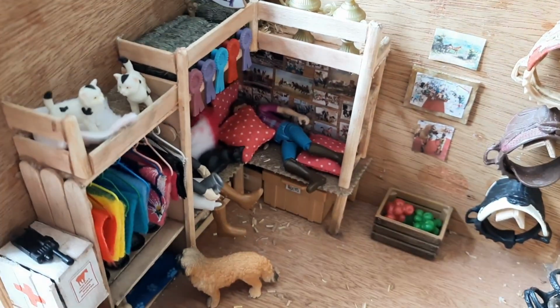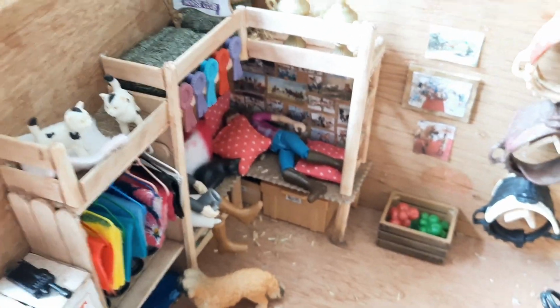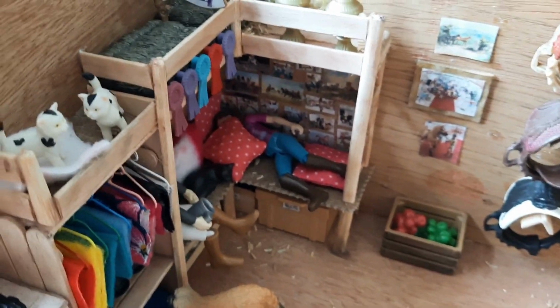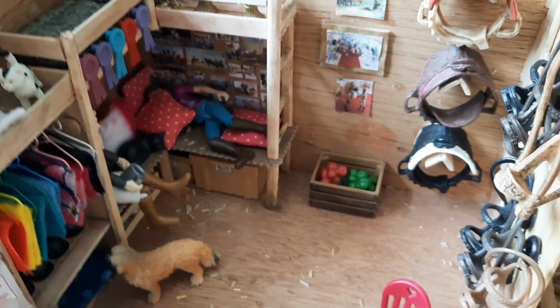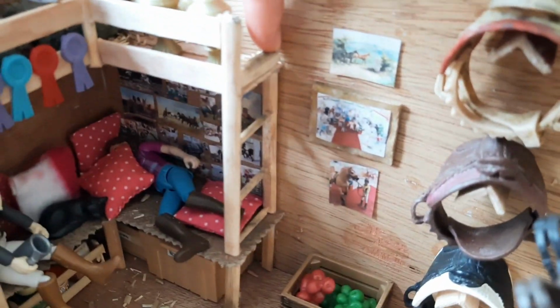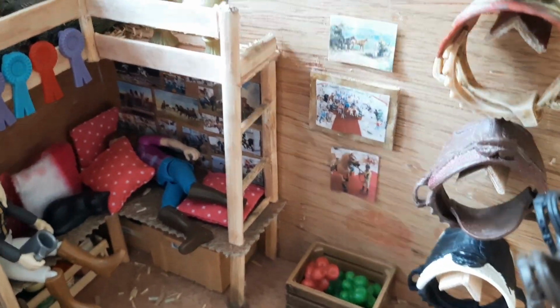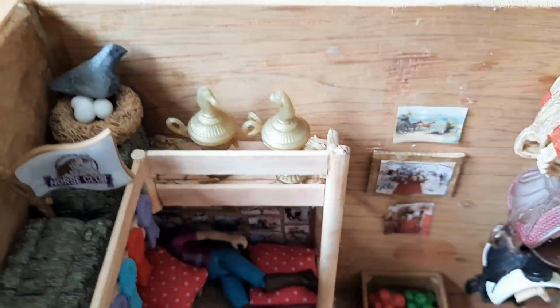I sort of just put it together, and it got bigger and bigger as I was making it. It's like a combination of lolly sticks and different wooden chopsticks and things like that all glued together. So yeah, I'm quite pleased with it. And let's start with the tour of it. So obviously on this side we have the ladder to get up to the top. That's quite cool. I really like that. And then I think we're going to do the top first because it's right here.